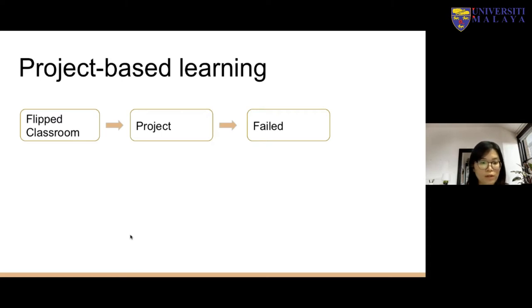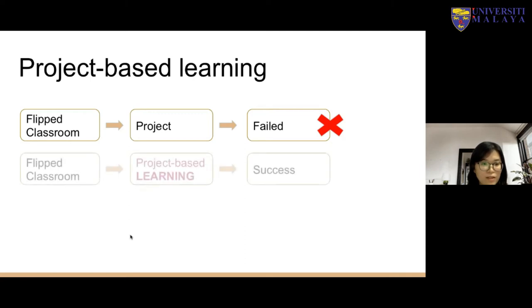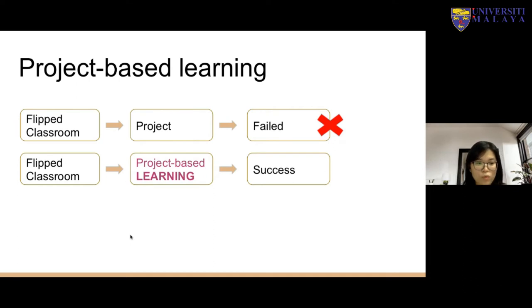Normally, in most of our university courses, we will give them assignments. But if the assignment was given at a very early stage of the semester, the first week, let's say, and we ask students to submit it at the end of the semester or the last week of the course, it's actually more like a summative assessment rather than a formative assessment. So in project-based learning, I would say we should rethink: given the learning process, do our students know how far they can still move forward to improve? And I think this is quite important.